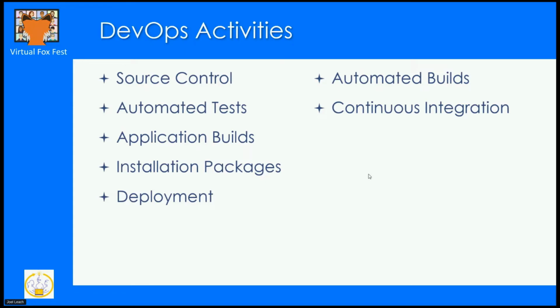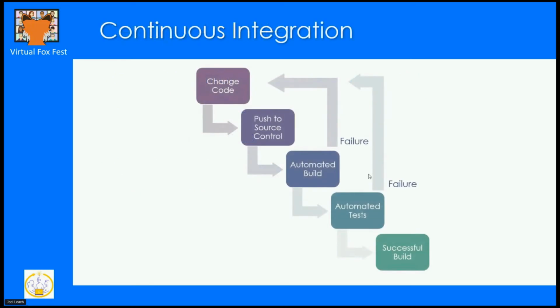And we're going to talk about this in more detail later, but let's just take a brief look at continuous integration, a key component of DevOps. It's going to give you a little bit more idea of what we're talking about. So the typical flow with continuous integration is that a developer makes a change to some code, then they commit that change to source control and push it to their central source control server. This triggers an automated build of the software.